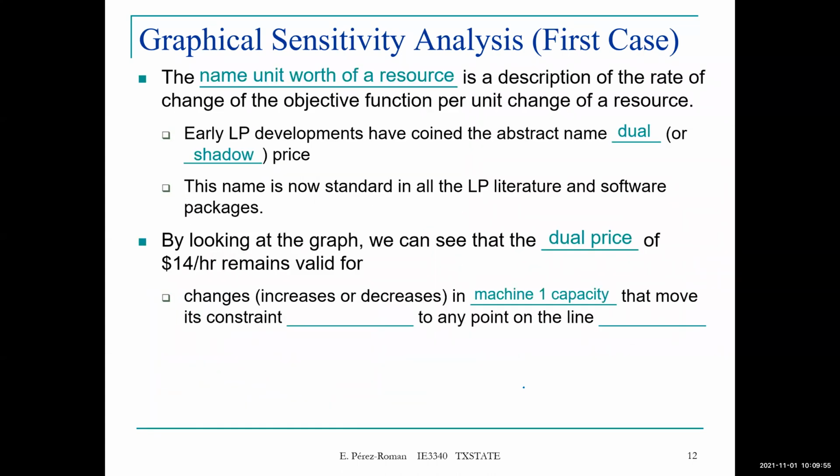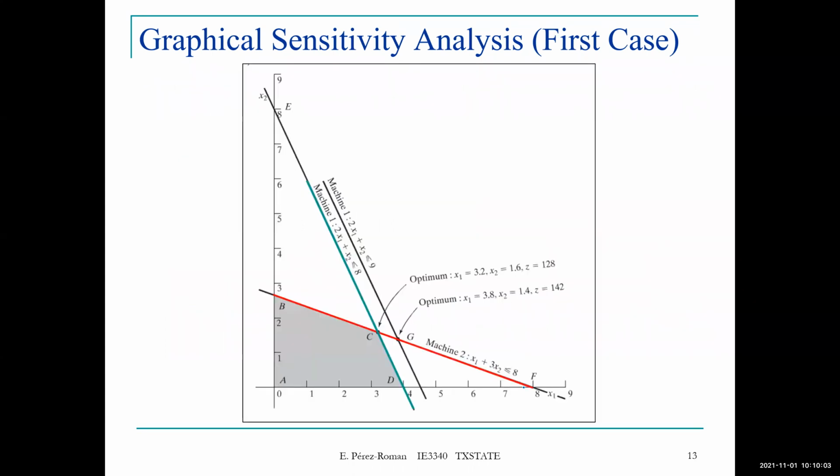Okay, and we did the same thing for the dual, or the shadow price. That rate of change is called the dual price. And we also found the bounds for when that applies. As long as you are between these 2 points, that line is going to be moving from point B to point F without issues. That optimal solution is not going to change.